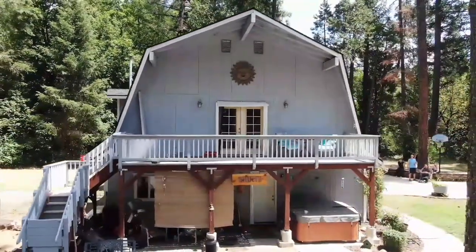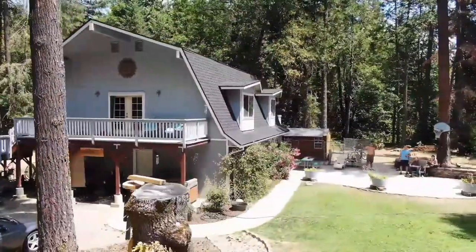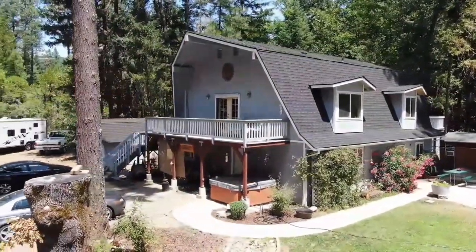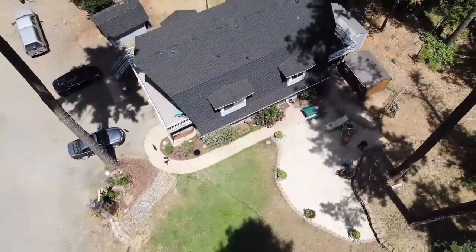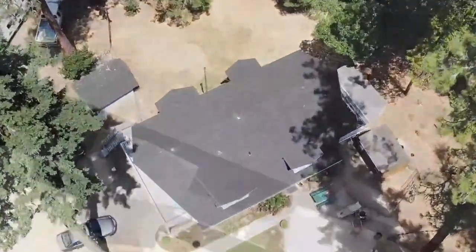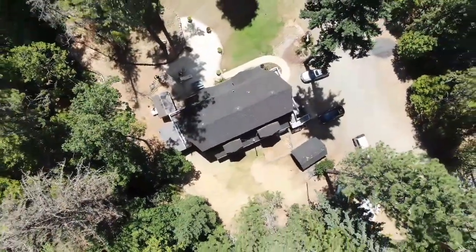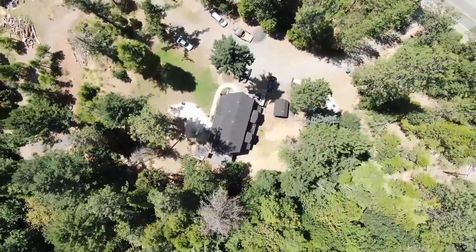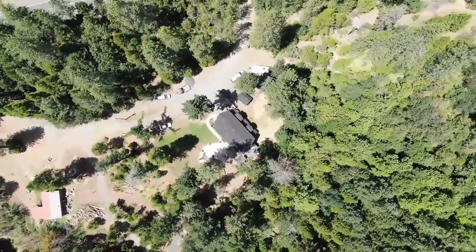So this is my aunt and uncle's place. It's an old converted barn into a home over in Cape Junction. It's just a beautiful, beautiful place — one of my favorite places in all of Oregon. They've just turned this house into a home. It's sitting on a bunch of acres back by BLM and a beautiful river, and honestly every time I go and visit my family here, it just feels like home. There's just something about being born in a place that's got so many beautiful trees and wonderful rivers and lakes, just absolutely everywhere.